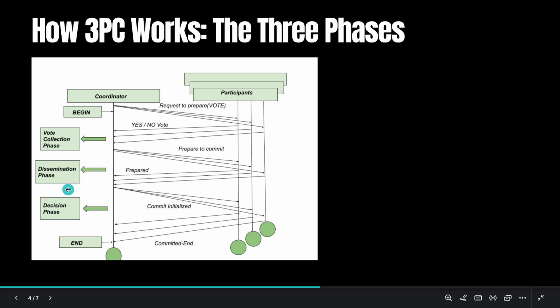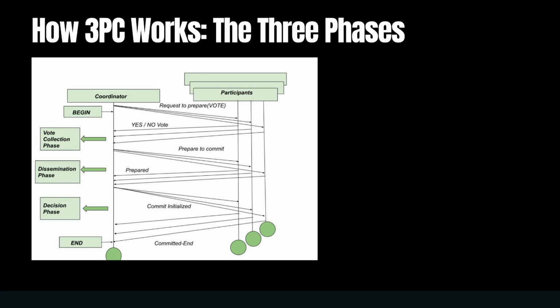Lastly, we have decision making, or commit. Here the coordinator will send a do-commit only after receiving acks from all participants in phase 2. The coordinator sends the do-commit message to all participants. Participants will commit, meaning each participant commits its local transaction and releases all locks. They then respond done to the coordinator.